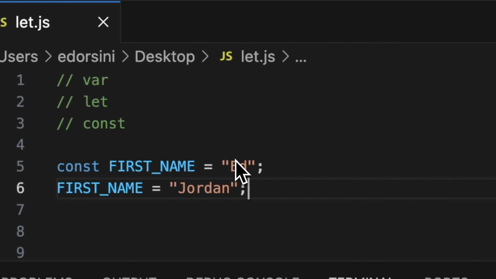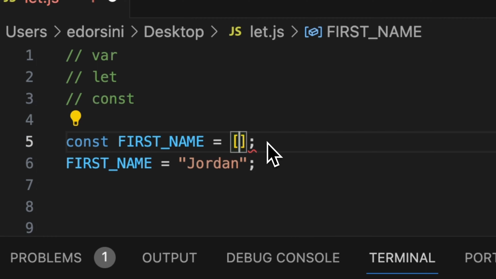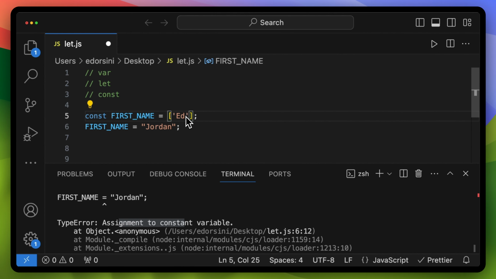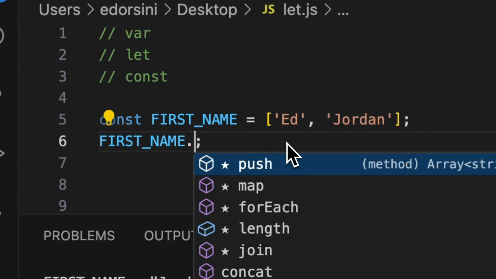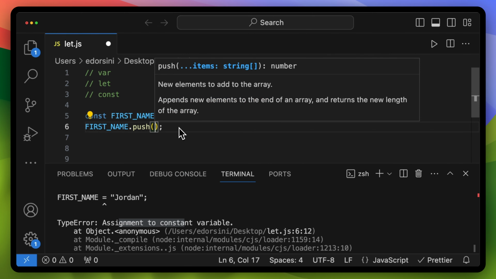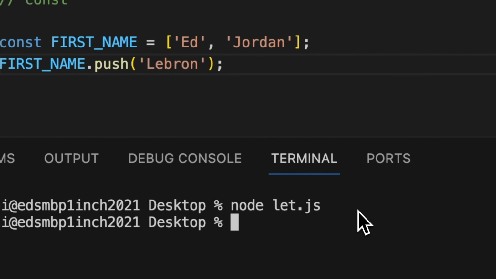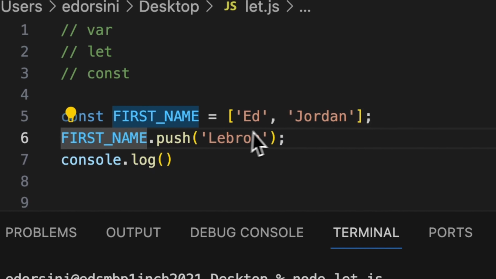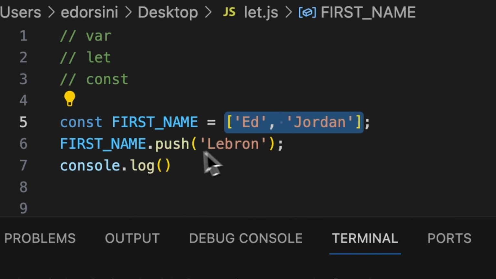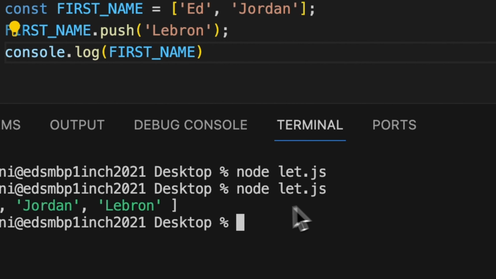Now, one thing to note, and we haven't talked about it yet, but we will in further videos, so look for those videos as they come. If you have a list, if you have an array here, like Ed and Jordan, this is something to keep an eye on: you can go ahead and change this, right? You can go ahead and affect the array and say, hey, go ahead and push this value, let's say LeBron, to this, and that should be fine, right? Because what's happening is that we're not changing the assignment to that list or to that array. It's still pointing to it. What we are changing is the array itself. So, of course, this would still work.